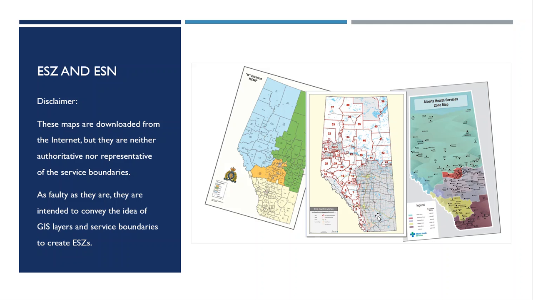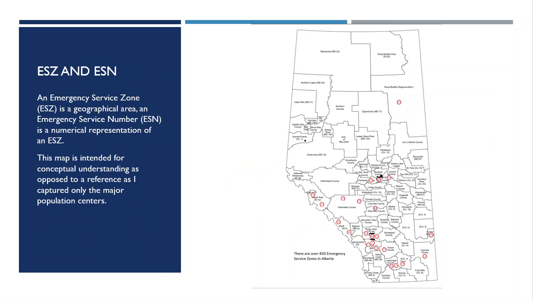Like the city of Calgary is here, and that will be one polygon, and Edmonton will be another polygon. So the telephony provider, which is basically TELUS in the province of Alberta, will assign the emergency service number to each of the polygons, and that actually looks like this. This is a representative map, because these are real numbers that are used in the emergency service zones today.